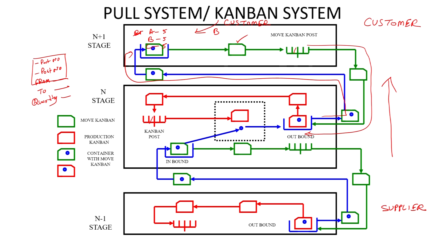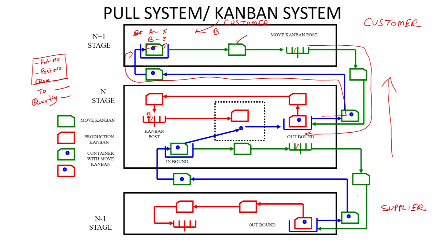Once the material is taken to the next workstation, the red Kanban card is kept here. Once this card is here, this becomes a trigger for this worker that he has to produce. And what does he have to produce? This card is of B type. So, he has to assemble a product of B model. He will start assembling model B here. To assemble it, the components and parts are taken from the inbound store, and he will assemble and replenish it here. Once he takes the components, this card becomes empty and is kept here.